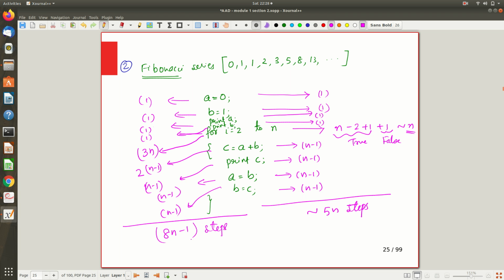Okay, fine. Anyway, whatever it is, next we will see something called asymptotic analysis. From step count we move on to asymptotic analysis, where we will ignore the constants and finally write it as order of n. So both are actually order of n. I haven't defined that notation yet, so I'm not going into it. These constants are finally not very significant. I will explain the reasons at that time.